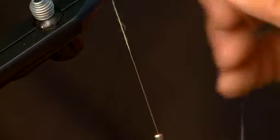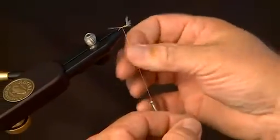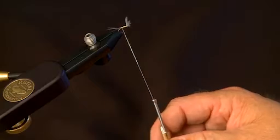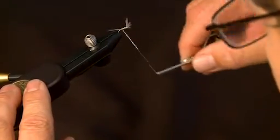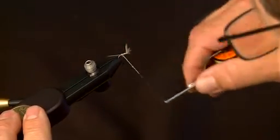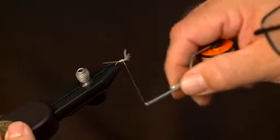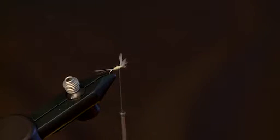And with this size of fly, I'm thinking that I may need a little bit more than that, but you see how right here we've got about that much of the color that's creating the body. And since it's going to be a little bit easier to add than it is to subtract, I'm going to go ahead and start wrapping the body forward. And now we're at the point where we've got a nice abdomen to the fly.